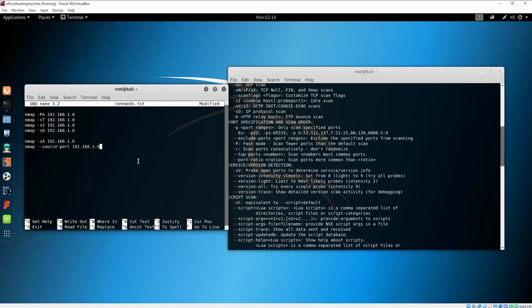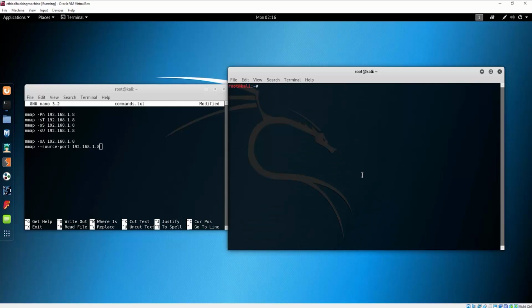And let us continue to the next step in order to bypass some of the detection problems, which is the data length. Now Nmap by default sends packets of a specific size. I'm not really sure what the size is, but I believe it sends the same size packets every time. So some of the defenses today have rules to deny packets that are of standard Nmap size.